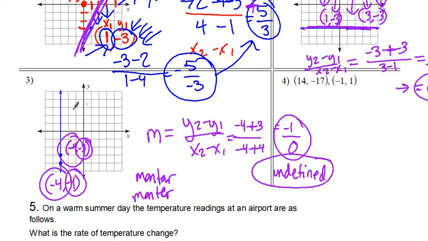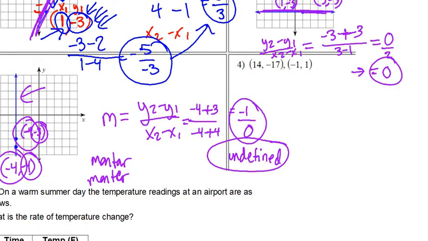So a vertical line like this one has an undefined slope. Every horizontal line has a 0 slope. Every vertical line has an undefined slope. It's literally so steep that you can't even climb it. Imagine trying to climb a mountain that was just a straight vertical. You really can't do it. You need at least some kind of horizontal run in that case.